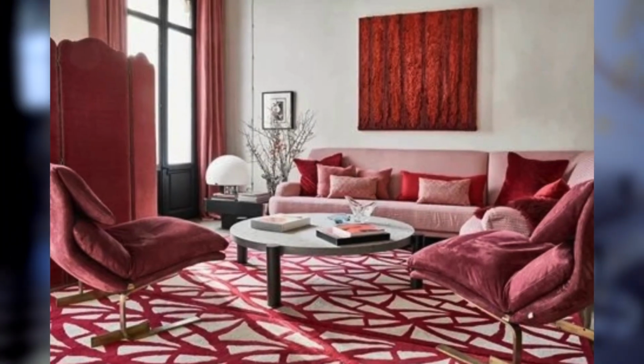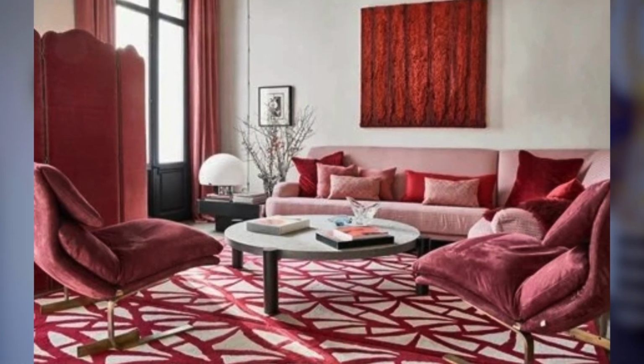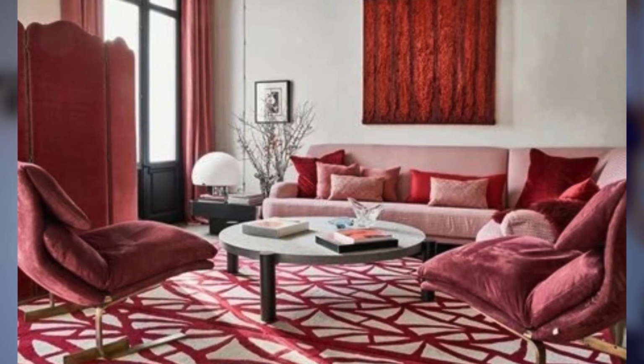So in this photo, you have a lot going on. You've got pinks, you've got burgundies, you've got reds, you've got the magenta, and this works in my opinion, albeit a little loud, but it does work because you are basing everything in the same foundation, the same color. So these are variations of that Viva Magenta color, and it looks really great when it's done together.